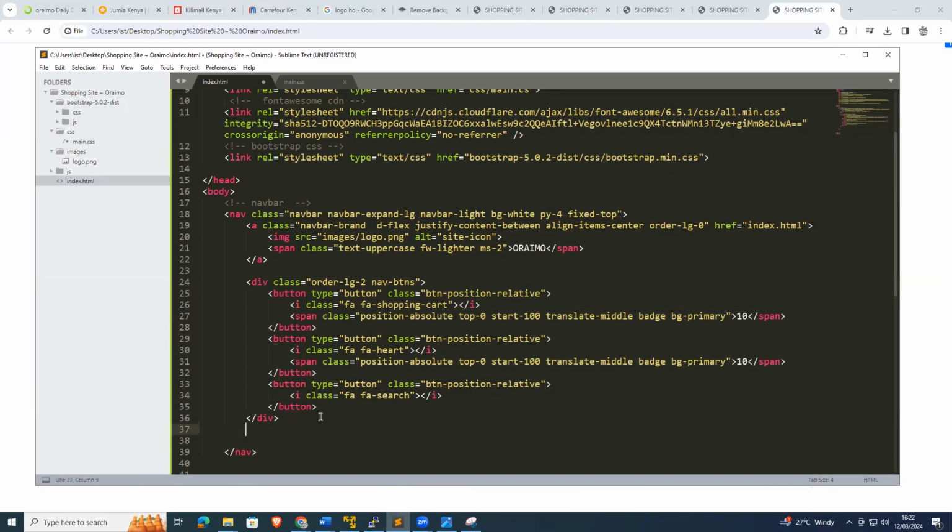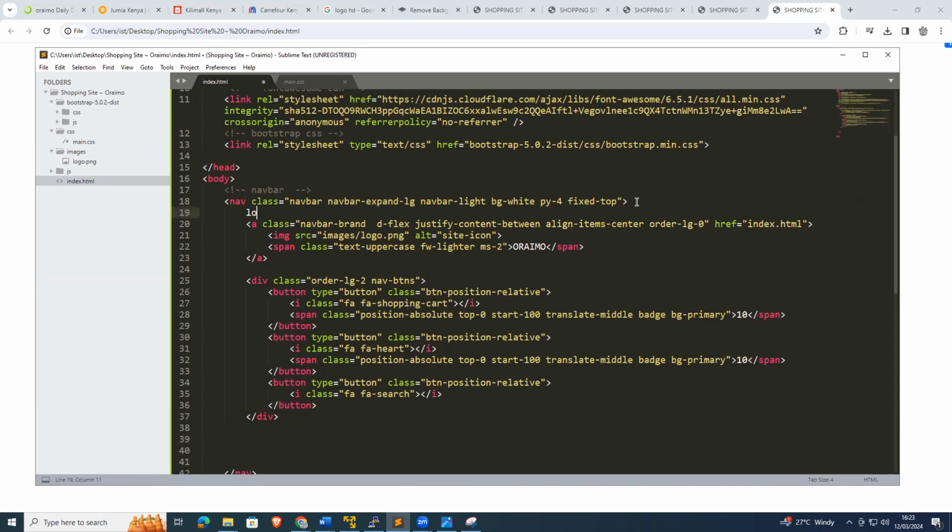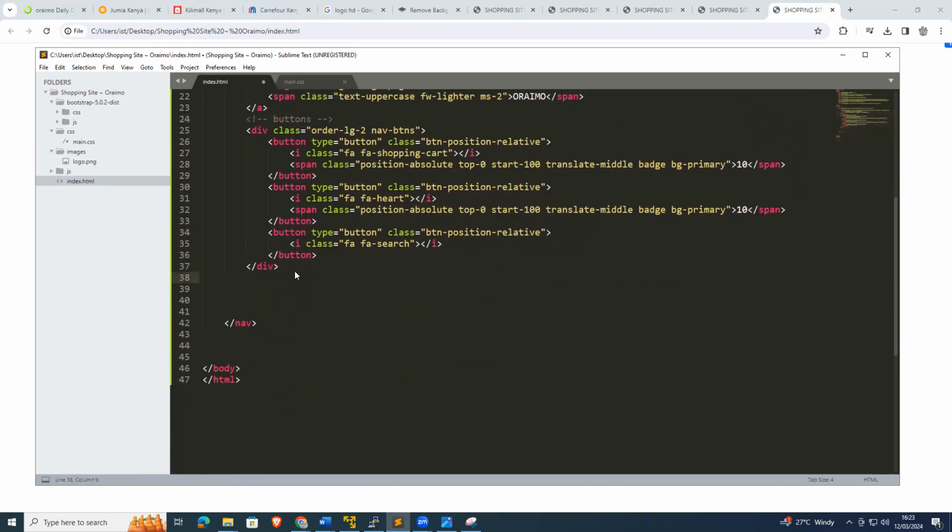Then from here, we want now to build. So remember what I've done here, let me have like this one is the logo. This one and the buttons. And then now we are coming for the navigational links. You see, we have not created the navigational links. So here, as long as I'm able to have this, you'll be required to apply the CSS later. That's why we have a custom CSS and we have the Bootstrap CSS.